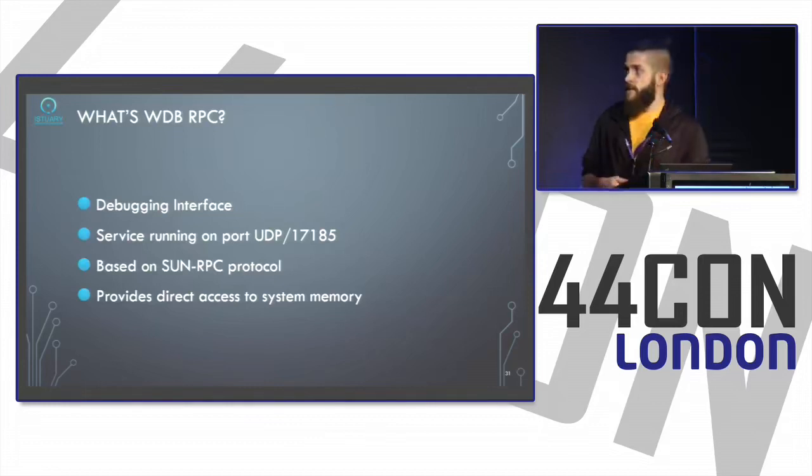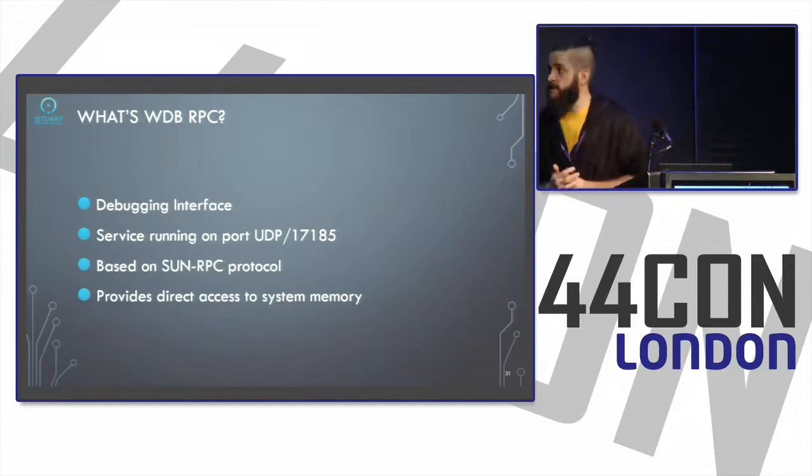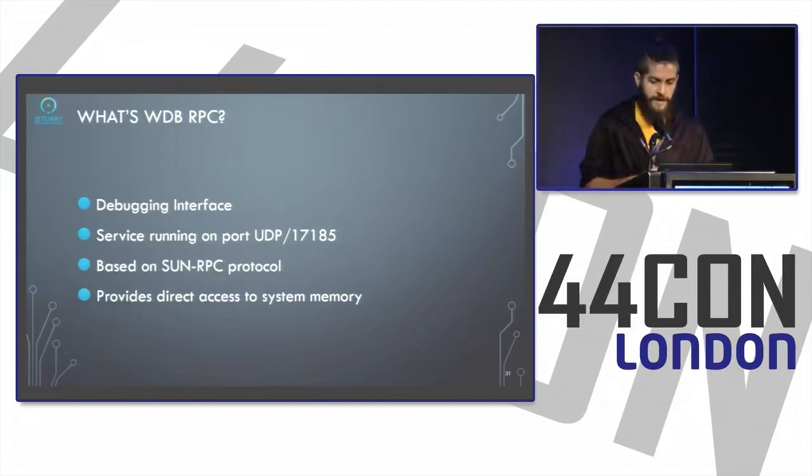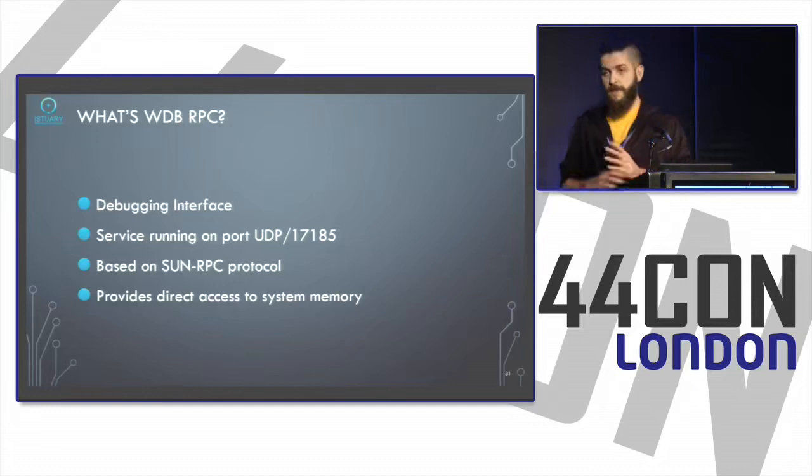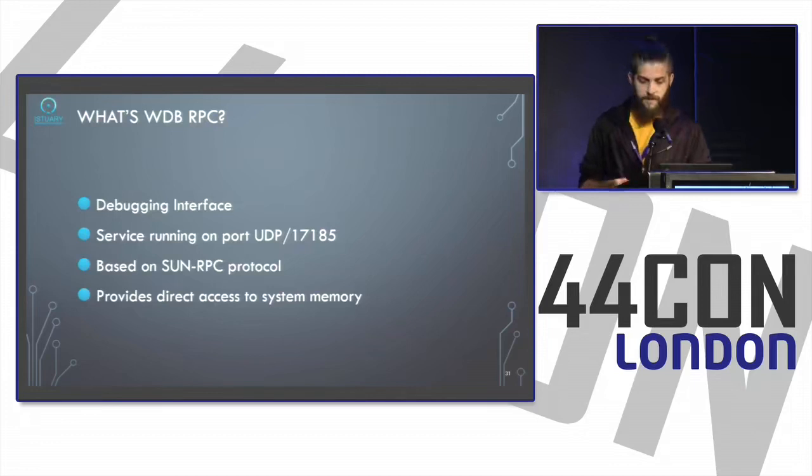So I told you that WDB RPC is the debugging interface used by VxWorks developers to debug their apps or tasks. It's a service running on UDP port 17185, and if it's open, you can execute whatever you want on the target. You can read and write memory and execute code. So you own the system with this. And this protocol is based on the Sun RPC protocol.